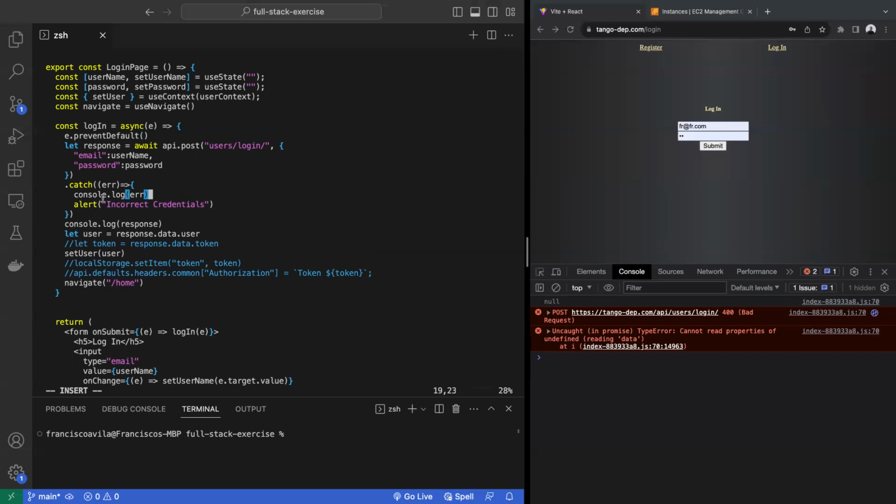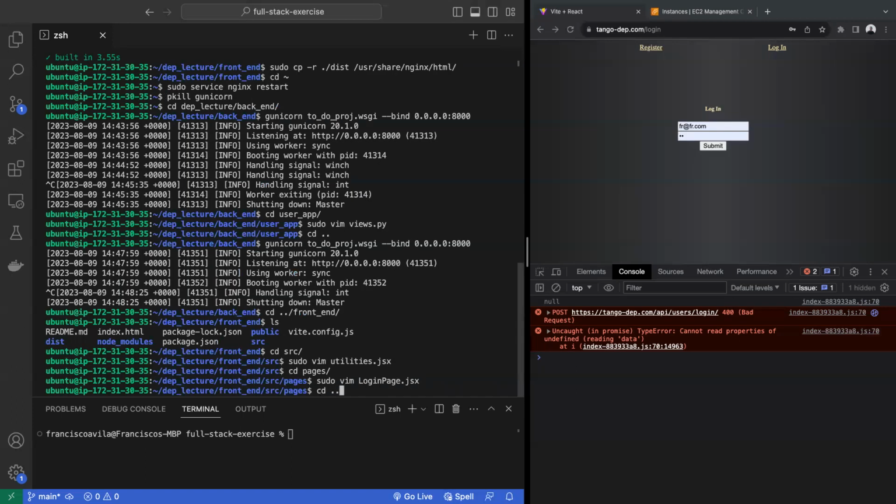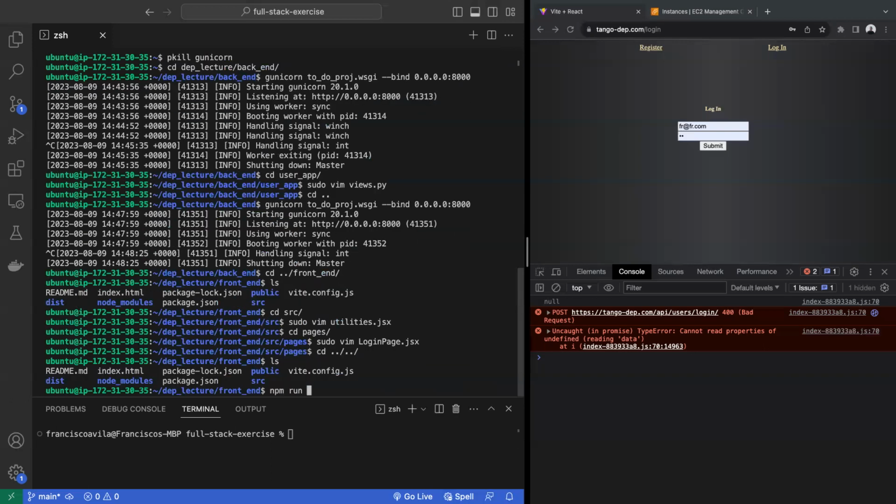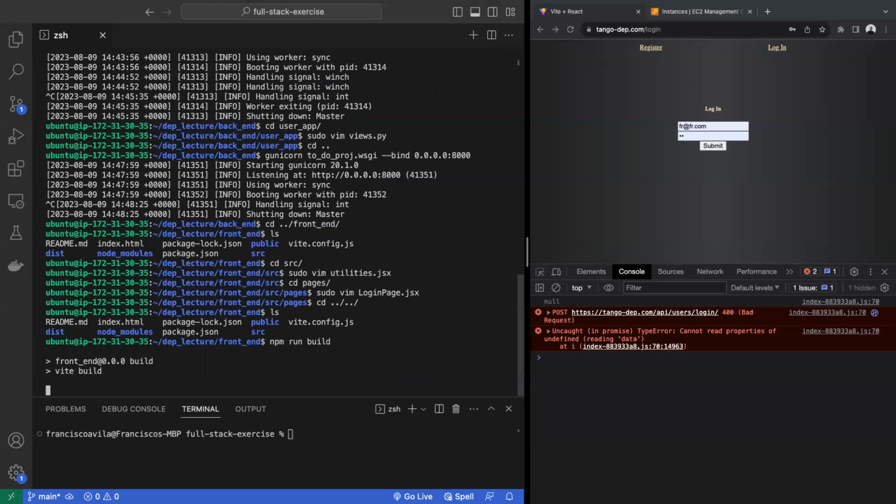Okay, so now I have my error, I have my alert, and then it's supposed to navigate me over to home, which it's not able to do. Okay, let's make sure this is working correctly. Escape. npm run build.